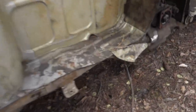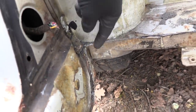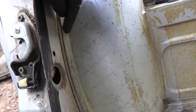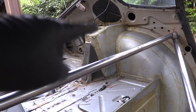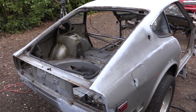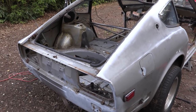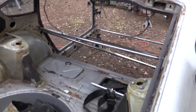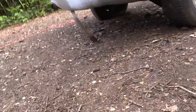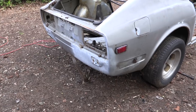Now here's what we're going to do: there's a support for the rear differential that runs through the frame — all stuff that's going to be cut out. I'm going to follow that cut, follow the wheel well all the way up, cut along this section, go around there and up across the strut tower, then down following that line. The big issue is that once we cut the suspension out of the back, there's nothing holding the body off the ground. For now I'm just going to throw some jack stands underneath the back — yeah, this sounds about as dumb as it is.